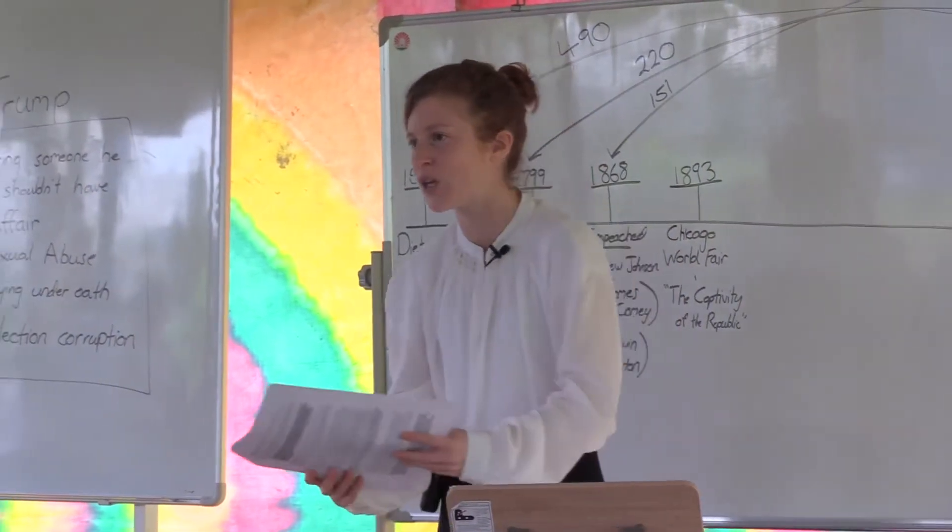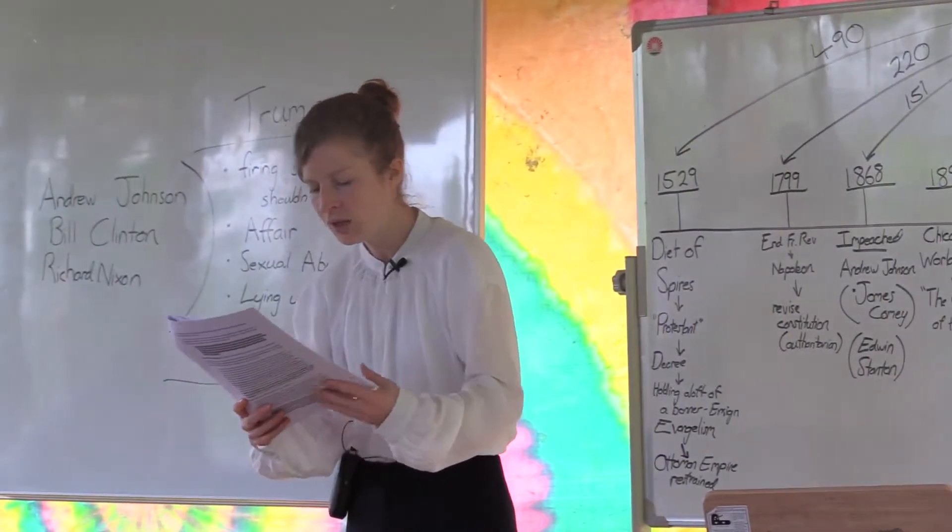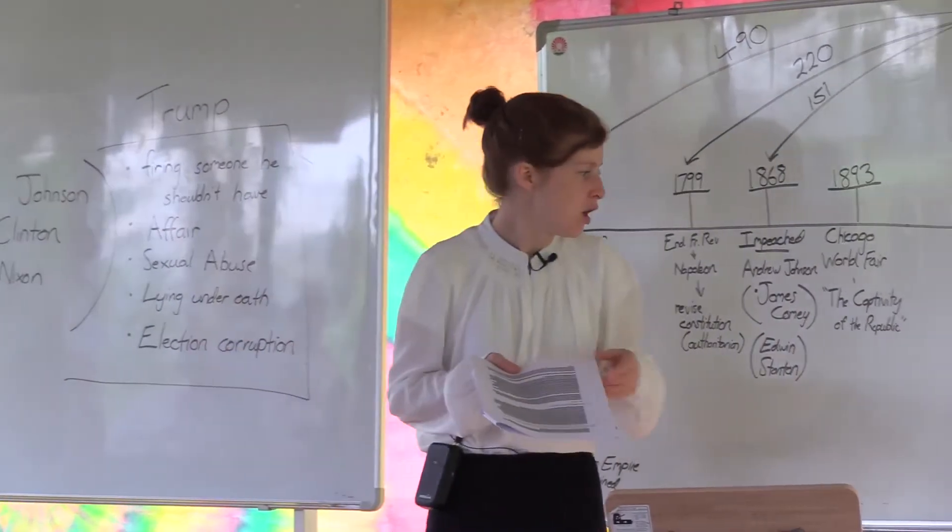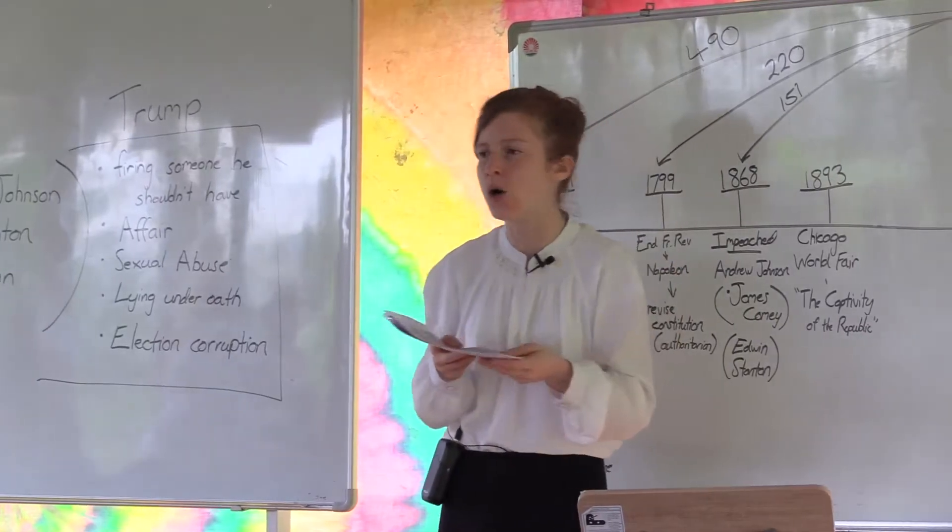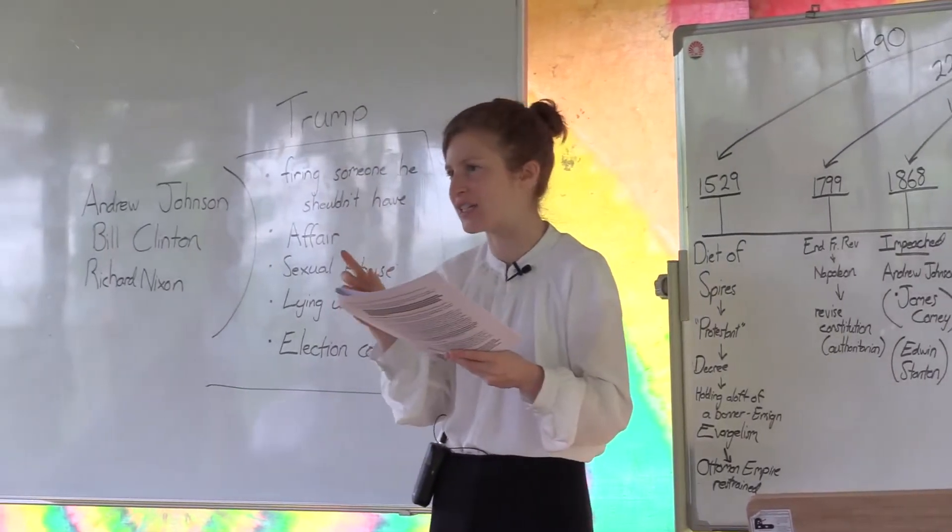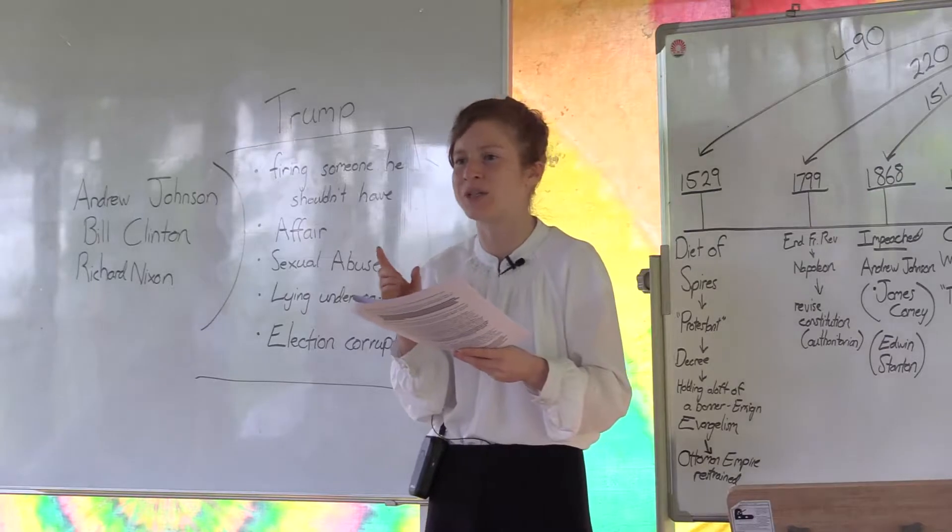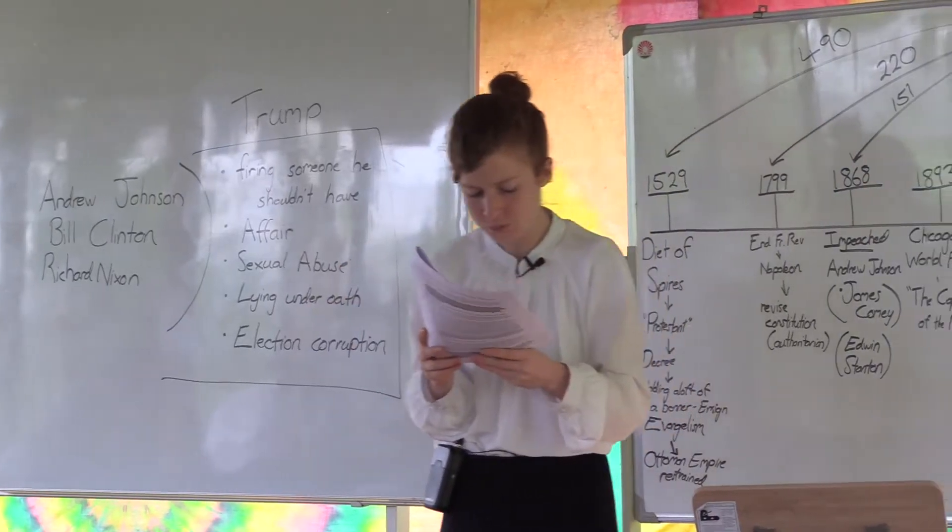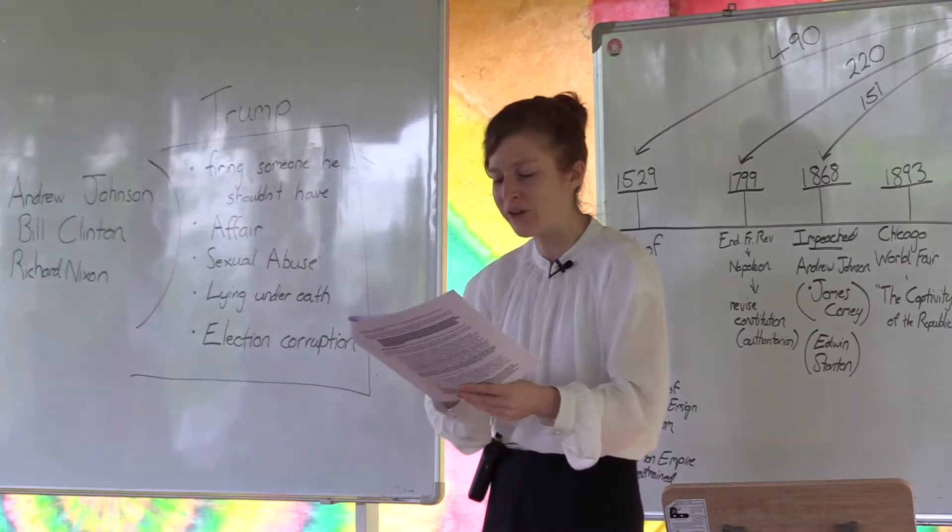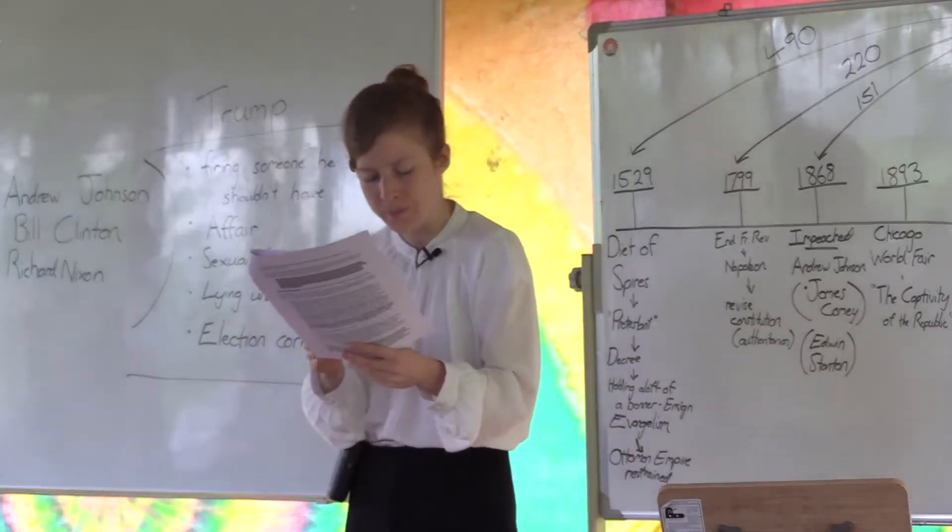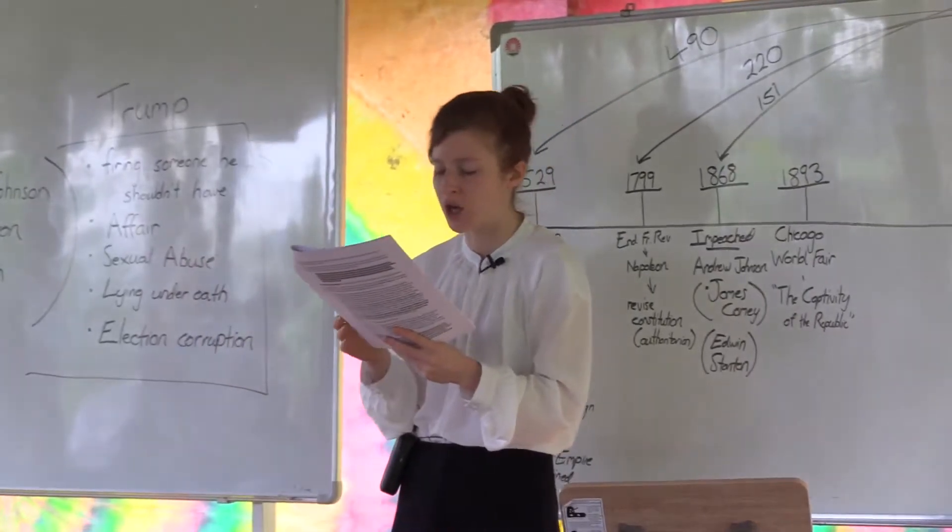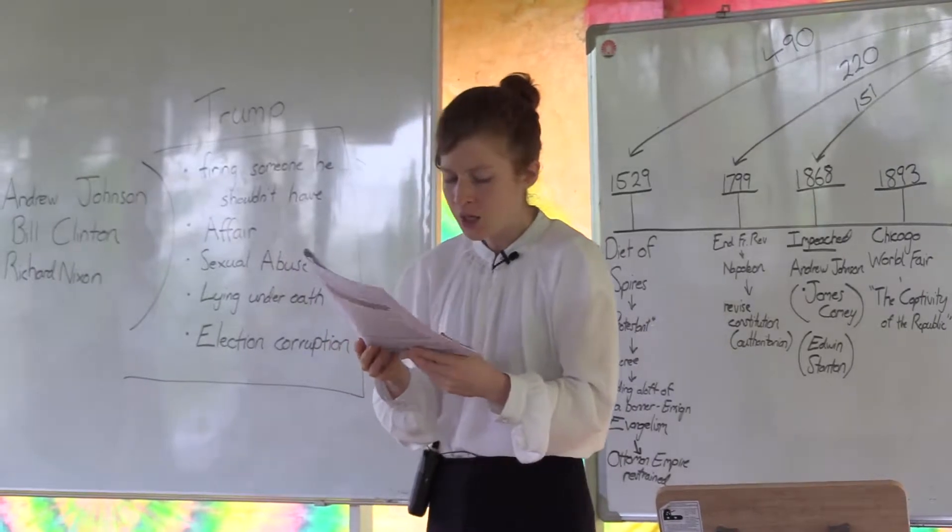In 1893, to protest, to fight, to try and prevent this law coming into place, in 1893 A.T. Jones went to Washington and spoke before the United States Congress. He was instructed by Congress that he could not base any of his reasons, any of his reasoning to protest this law based on the First Amendment of the United States Constitution, based on the separation of church and state, because they knew that what they were trying to do was in violation of the Constitution. A.T. Jones protests.